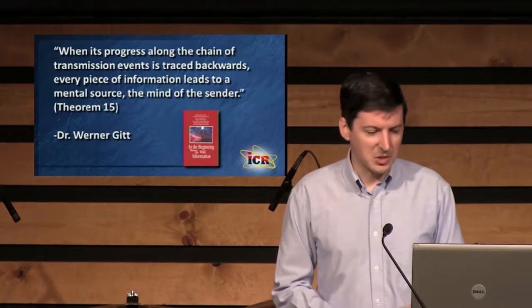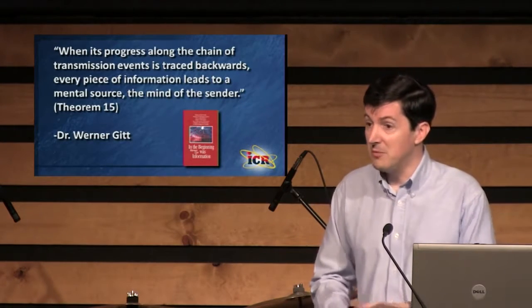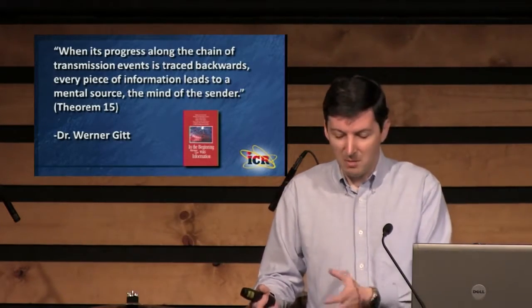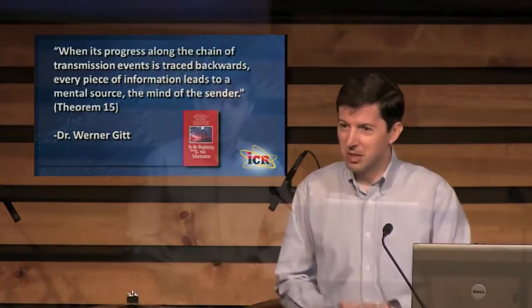So what he's saying there is that information can be copied many times. I mean, if you have information in a book, where did that information come from? Probably from a machine that makes lots of books simultaneously, right? Well, where did the machine get its information? From a computer, probably. Where did it get its information? From another computer. You trace it backwards, eventually you'll end up with a mind. Somebody wrote it. If it's creative information, it always goes back to a mind. There are no known exceptions to this. This is a law of nature.